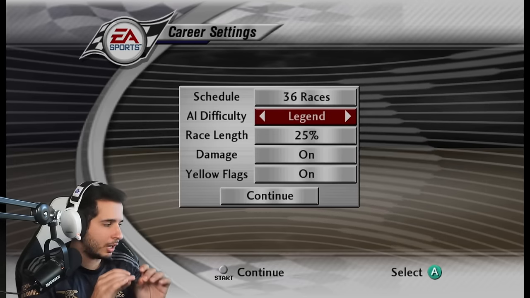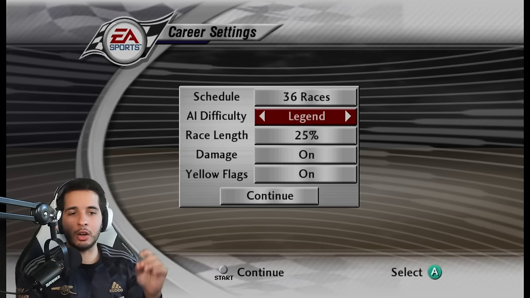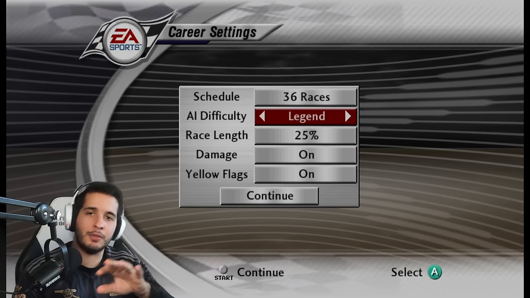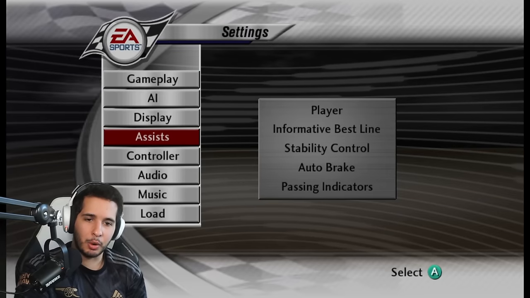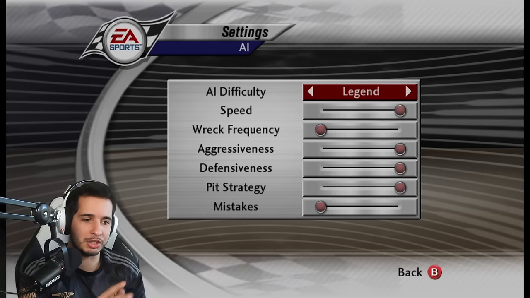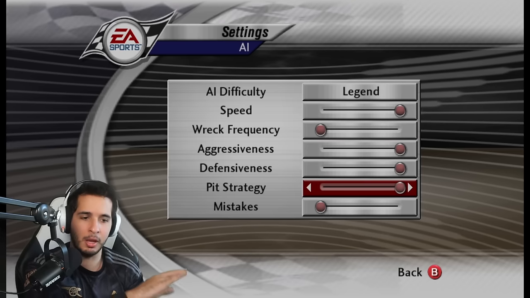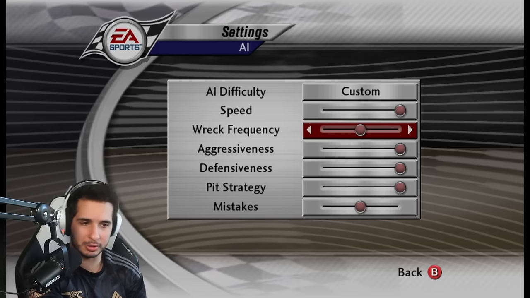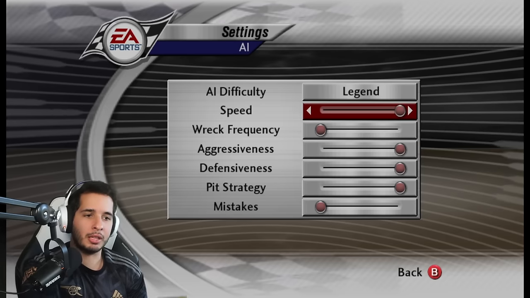Now, I do want to say, guys, if there's any way you modders could mod the Legend difficulty. If you don't know this, in Legend difficulty, if you go to the settings, AI, this is custom settings. If you go to Legend, that is what Legend difficulty is. It puts the wreck frequency all the way to the bottom and mistakes all the way to the bottom. What we want is to put that kind of in the middle. But that's just the normal Legend difficulty.